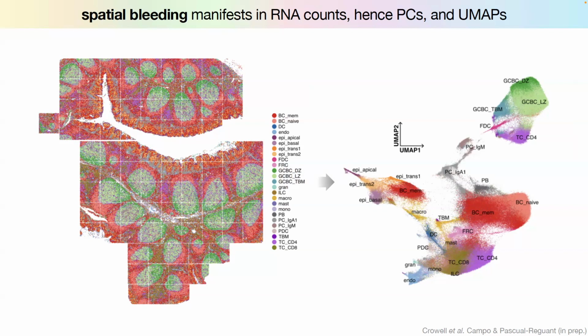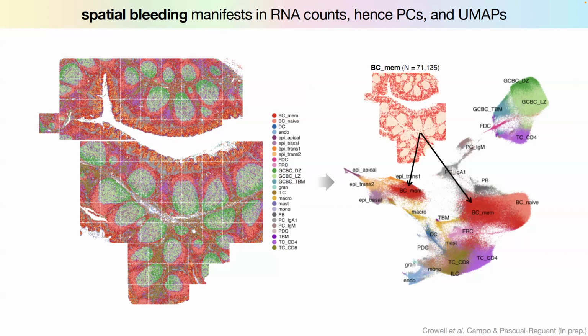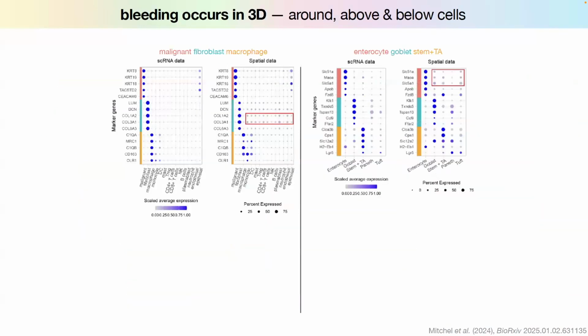And that's really a thing that happens a lot, I think, in spatial data. That's because this B cell cluster is split between membrane and non-membrane. If it sits in the membrane, it's being infected by keratins, so the PCs put it over here. And these other B cells, they're not infected by keratins, and they end up on a different side of the UMAP. I think the point I'm trying to make here is that if you don't have this annotated, it's a real pain, because you see populations that express genes that shouldn't be there, and it becomes very hard to interpret. So this is, again, the same story, but in a more systematic way.